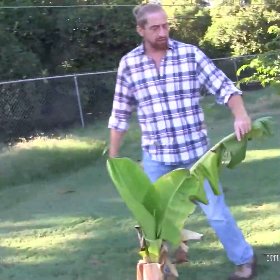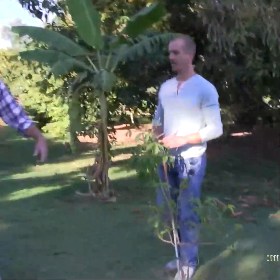Okay. Behind us is another banana. One I forgot what that is. I believe that's another ice cream. Actually, that's a sweet potato. This is tamarind. Just planted about 8 weeks ago. Tamarind has that sweet, kind of date-like bean. It's like a sweet bean inside. Right. I'm interested to get this.